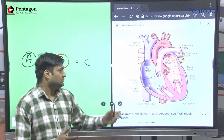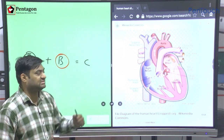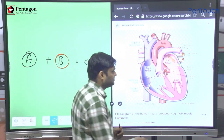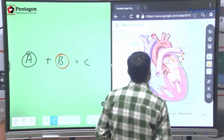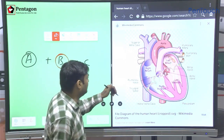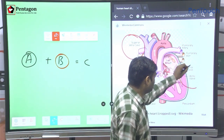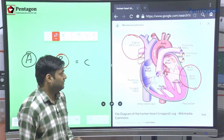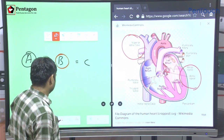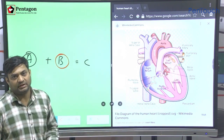Now I just want to portray some of the areas, and I want to highlight some of the areas on the screen, and we can take this as a resource. So for example, I'm just taking it onto the annotate mode. So this is the annotate mode that we are having. Now I can write over it anywhere. So for example, if I wanted to highlight this portion, I can. If I wanted to highlight this option, we can. Or if I just wanted to clean it, we can do it like this.